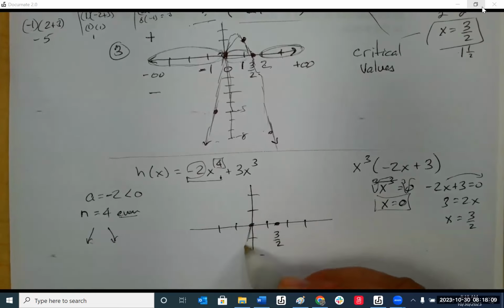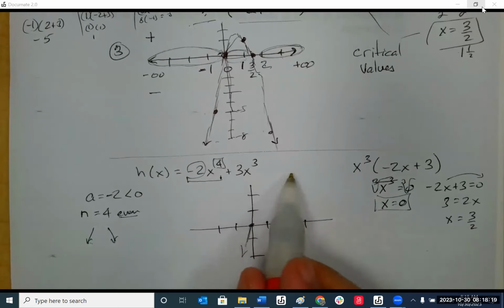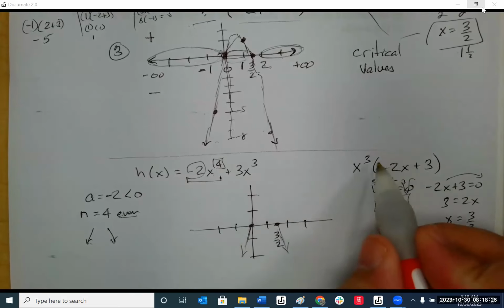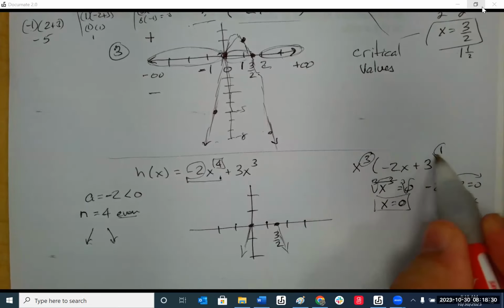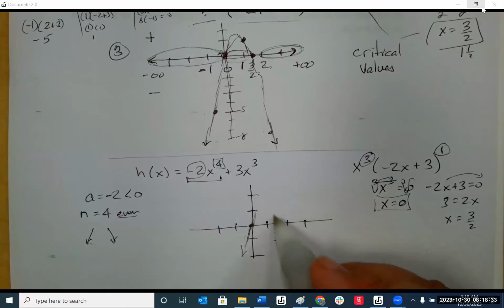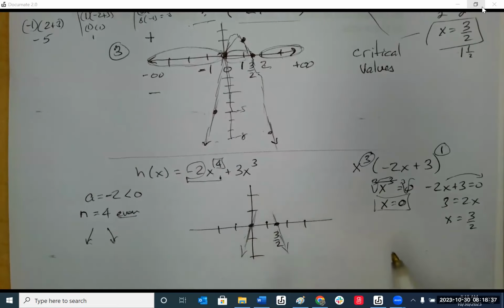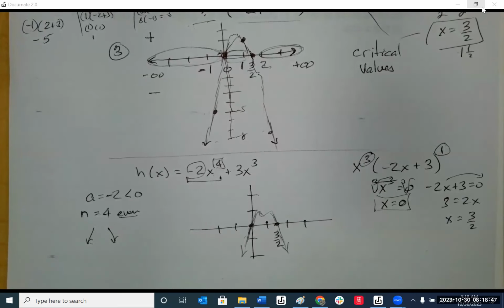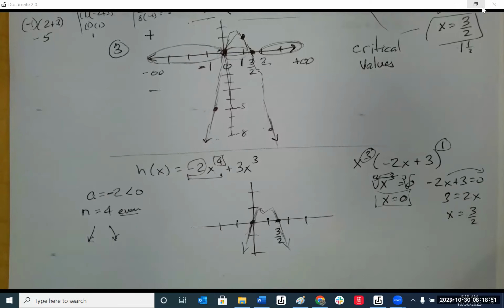And I know from those endpoints, the graph goes down. We know that since there's no constant, the y-intercept is 0. We also know that the multiplicities are both odd, which means the graph crosses at those points. And it's a fourth order equation, so it's going to have a bend somewhere. Anyway, we don't know what that bend's going to be. So again, both methods work. It's just that if you remember the formulas, the rules we had last time, it'll make it much easier, much faster.